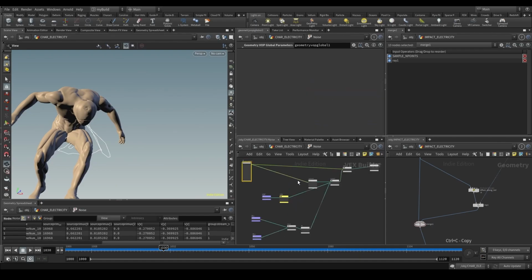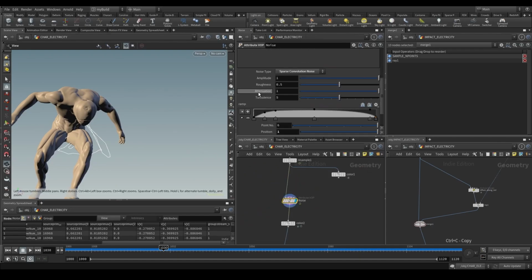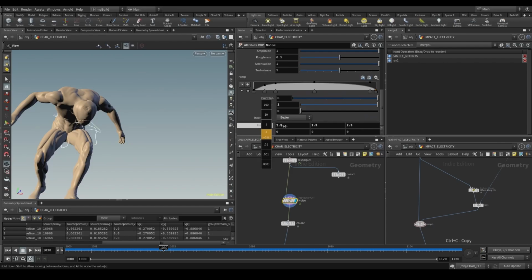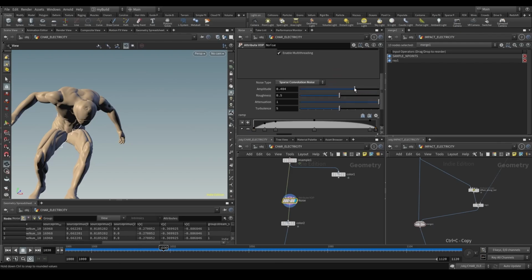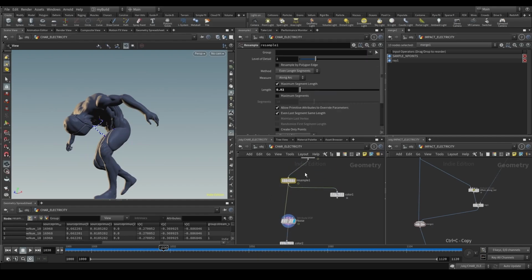Let's just work a bit on the amount of noise. Just going to check. So it is a 3D noise. I'm going to increase the frequency a bit and reduce the amplitude a bit. I'm going to increase the resolution as well.